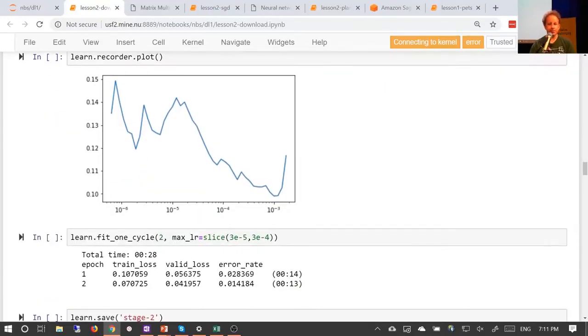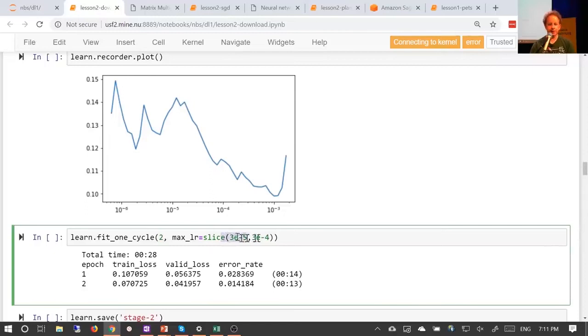So you can see I picked 3e-5, somewhere around here. That sounds pretty good. So that's for my bottom learning rate. For my top learning rate, I normally pick 1e-4 or 3e-4. I don't really think about it too much. That's a rule of thumb. It always works pretty well.